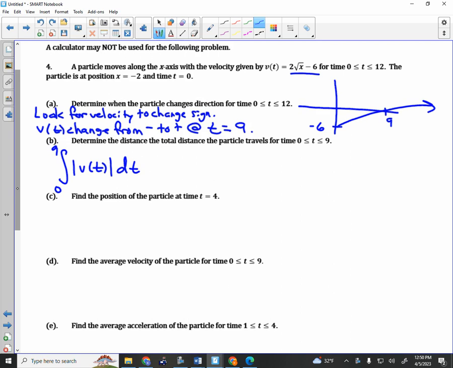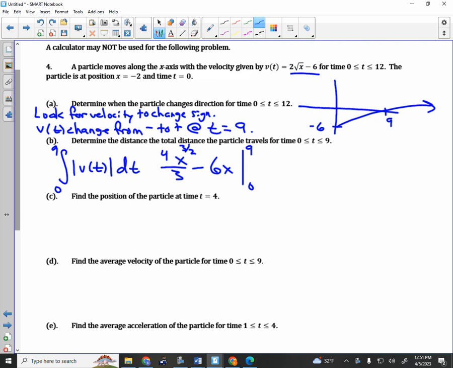So I'm going to take the antiderivative of that. What is the antiderivative of 2 roots of x? 2x to the 3/2 divided by 3/2, or multiplied by 2/3, so it'd be 4 over 3, right? Good. And then the antiderivative of -6. Okay. And I evaluate that at 9 and 0. Obviously, when we plug in 0 in this situation, we're going to get 0. So we plug in 9.